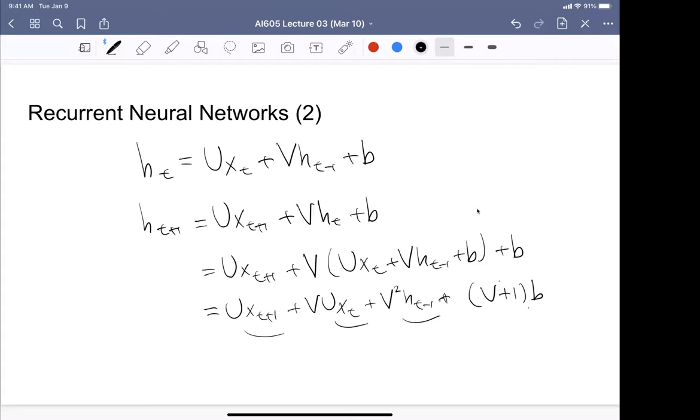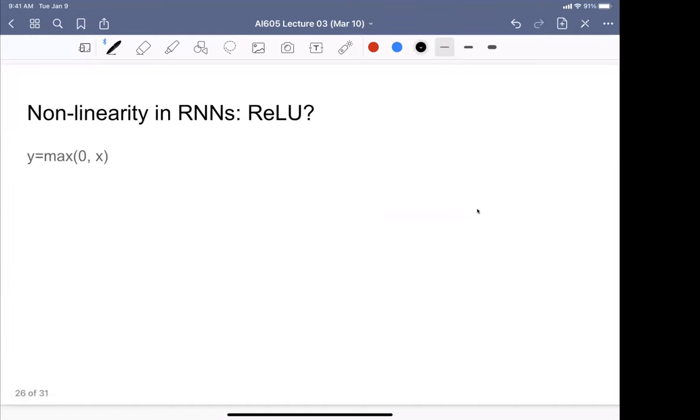If you just keep doing this, then you can generalize this into a certain hidden state. H, by the way, actually stands for hidden state. So a certain hidden state always linearly depends on the previous and current inputs, xt and xt plus one, and also what the ht minus one was. But if you keep doing this, then at the end it will be h zero, and h zero is some fixed value. So it's not really about the recurrent relationship; what really matters is xt plus one and xt, which are just inputs. So it's just a linear combination of the inputs. And again, you see that there are some limitations. We saw exactly the same thing in image classification, right? So that's exactly why we need some non-linearity in RNNs too.